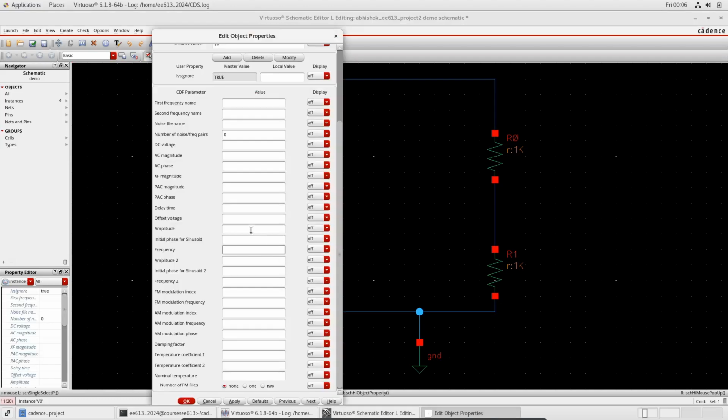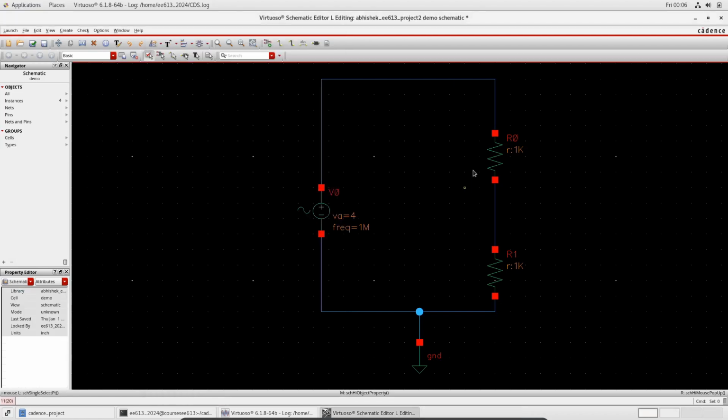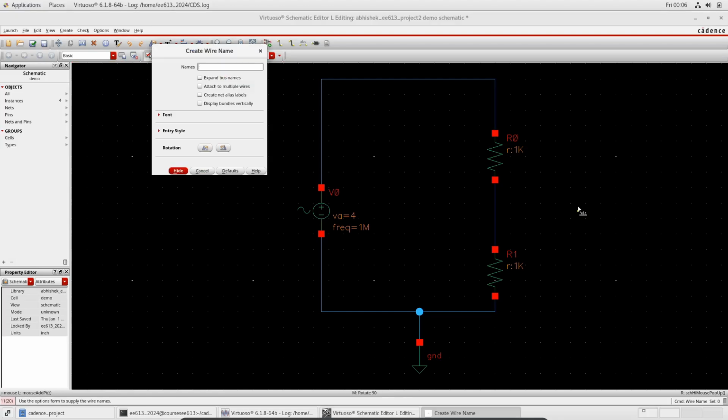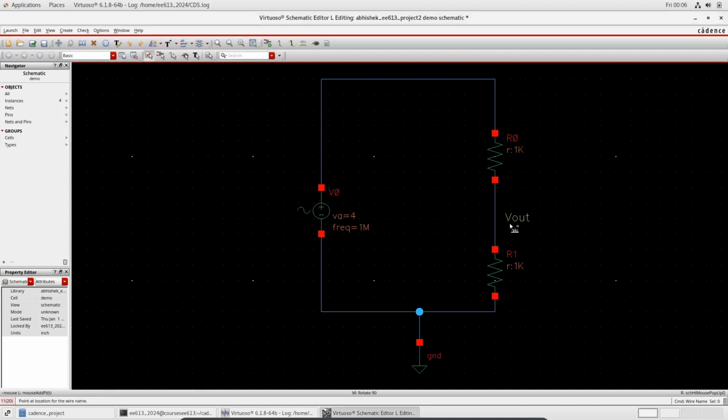Now let me give an amplitude value of, let us suppose, 4 volts and a frequency of 1 megahertz, and the resistor values by default are 1 kilo ohm each. And now let me label the nodes as Vout and Vin. So this is node Vout and this is node Vin.